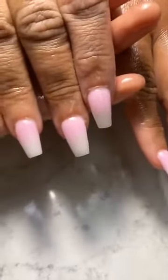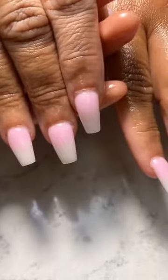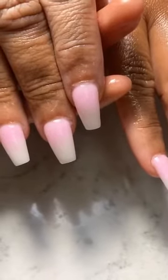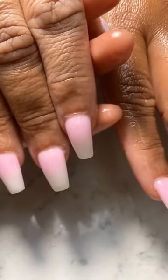Beautiful work. Thank you, Tasha. Yep, that's how it looks. That's how it's supposed to look. That's why I make my customers happy. Nene, you can get mad all you want, baby. You can be hating all you want, but guess what? I got all the love here. Minus one, it ain't hurt me, baby.